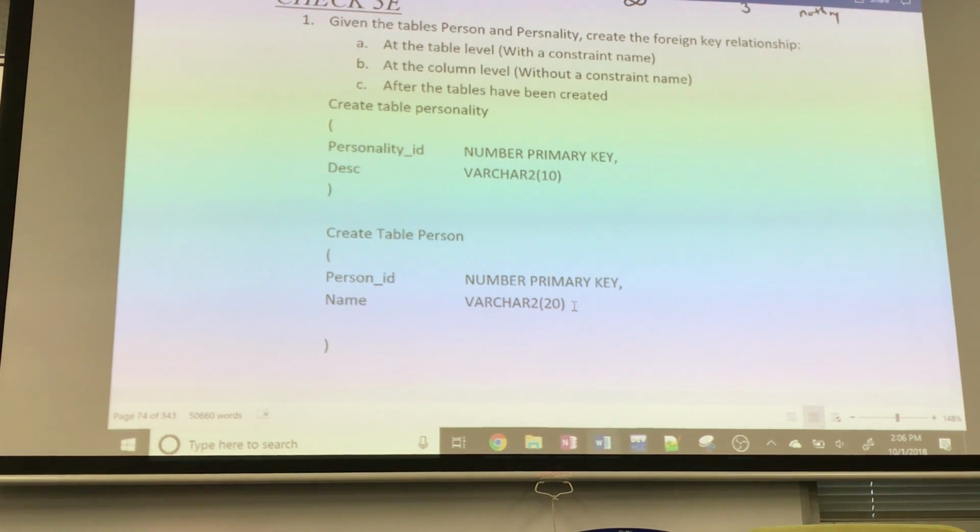So here's where you guys can help out. Go ahead, don't be shy. What do you think? Look it up. Open up your books. What do you have? Do we put alter table there? Can somebody help out? What do we put? Foreign key, okay. It says with a constraint name though. Well, it's okay, let's go with that, foreign key. And then what do we put inside the parentheses?